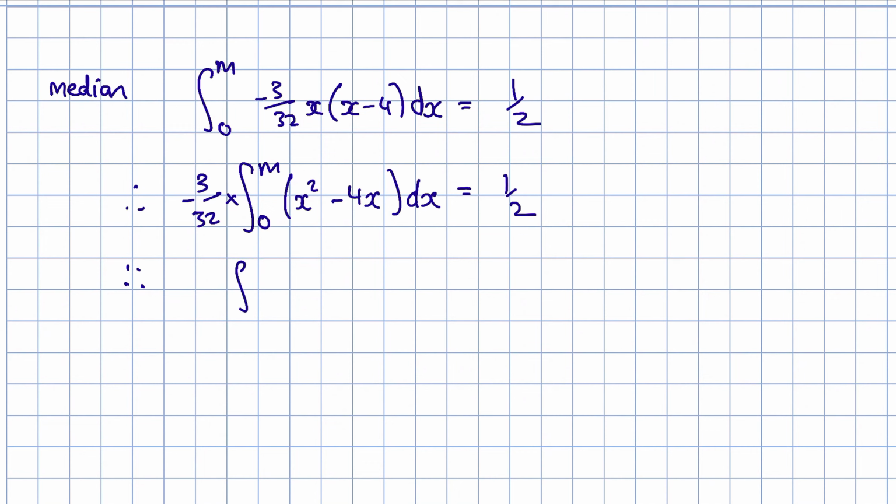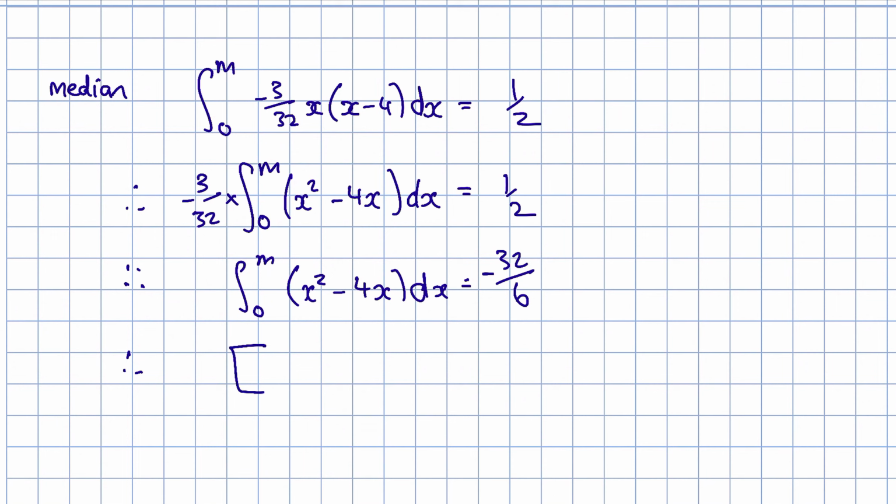Make it a whole lot simpler. So we won't touch this part yet. But what we're going to do is, it's minus 3 over 32, so we're going to multiply by 32, and we're going to divide by 3, but there's already a divide by 2 there, so it becomes divide by 6, and it was a negative, so we're going to put the negative there. Okay, so negative 32 on 6. Now it's a much simpler integral to deal with, so I probably can jump straight in.